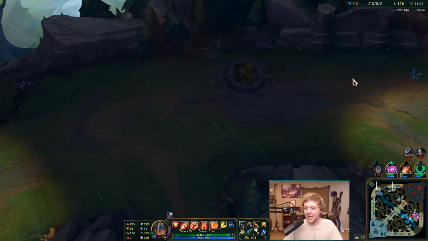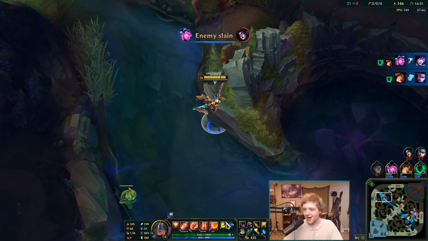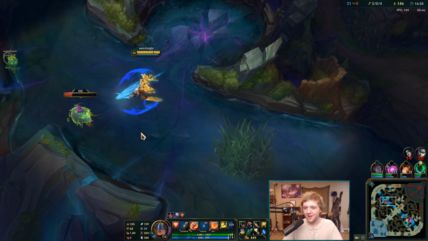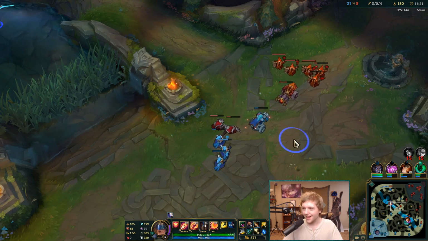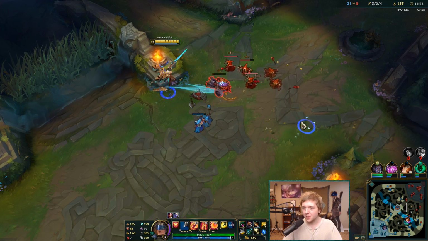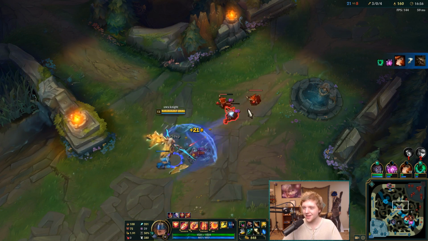And in 4 levels, I get to be permanently exalted. Meaning I get 50% attack speed for free. All of my auto attacks now launch fire waves. That's crazy. That's nutty to think about. I can't wrap my head around this. This seems way too powerful. She just gets so many stats for free. Am I the only one that... I can't be the only one that feels like this is just a little over the top.